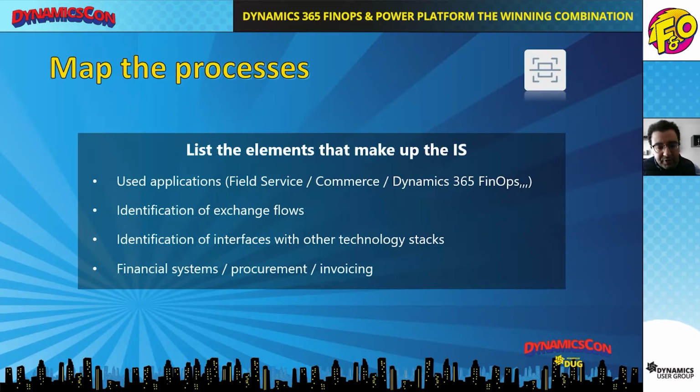So that's why first you must list all the elements that make up your information system in order to identify all the applications used by your teams. And next you need to map the business process of your teams. Take for example your company lead acquisition strategy. It generally involves two teams: the marketing team in charge of acquisition and the sales team in charge of qualification.